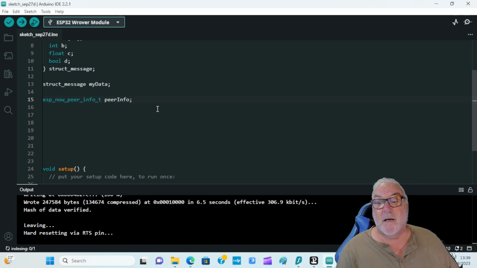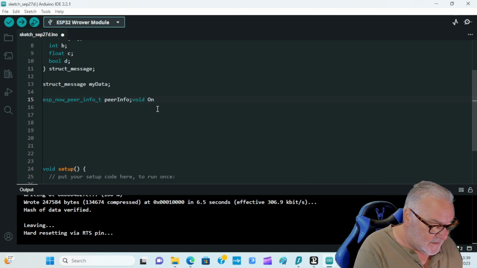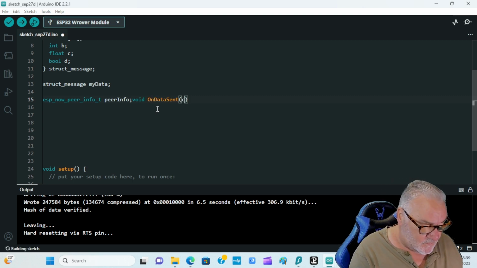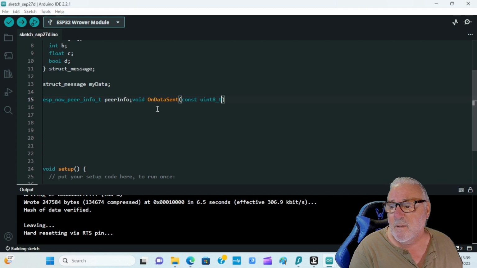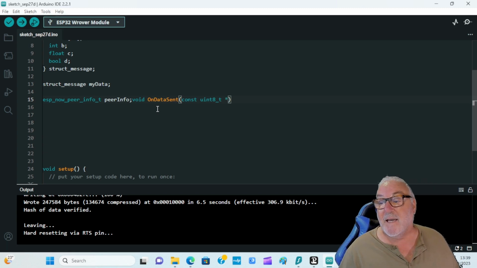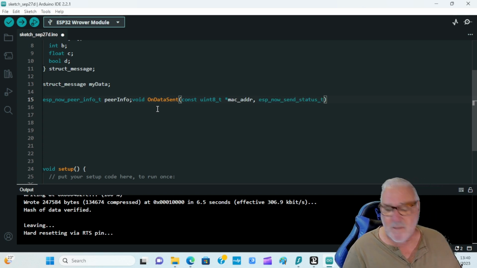Now we want a callback for when data is sent, and this is called a void OnDataSent, brackets on, const uint8_t, space, star, mac_addr, Mac for Mac address, comma, space, esp_now_send_status_t, space, status.